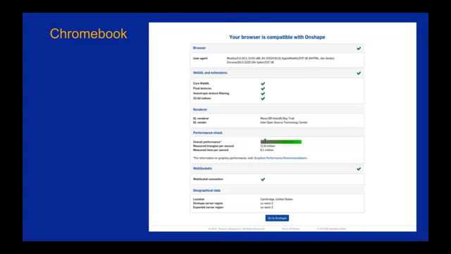Now, Onshape still works on these devices. They are still good for simple concepting, getting it up and running. My colleague Neil Cook has a good video of actually opening up a Chromebook out of the box and getting CAD up and running in under 90 seconds, which again, you just can't do anywhere else. But there are going to be pluses and minuses and differences across the devices you're using, and they can be beneficial depending on the use case you have.